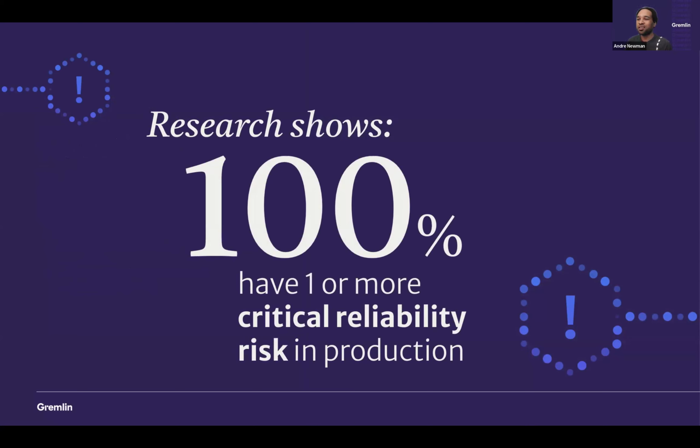What does that mean? By reliability risk, I'm talking about any potential point of failure in your system where an outage can occur. Left alone, these risks have potential to take services offline for hours or even days. We've all heard about major outages across a bunch of different industries that affect thousands or even millions of people. These are the types of high severity issues that we want to help prevent. So, your bank, your airline, your favorite online games, whatever it might be, these are the teams that we're working with.